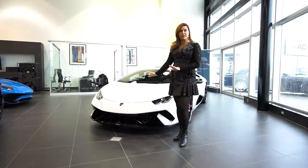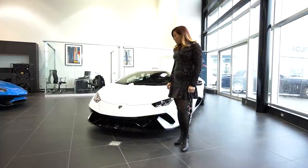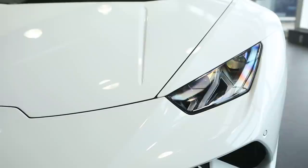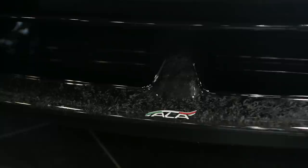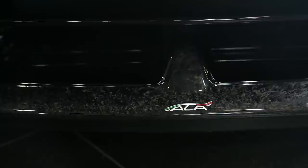Let's start with the front of this amazing new variant of the Huracan line. It was inspired by the Gallardo Superleggera, which was first introduced for Lamborghini in 2007. But this new variant, the Performante, has taken it to a whole new level. As you see here in the front fascia, you'll see these small letters ALA. I'll get into more detail on this soon, but this was an amazing new innovation by Lamborghini which allowed this car to literally become the king of the ring.